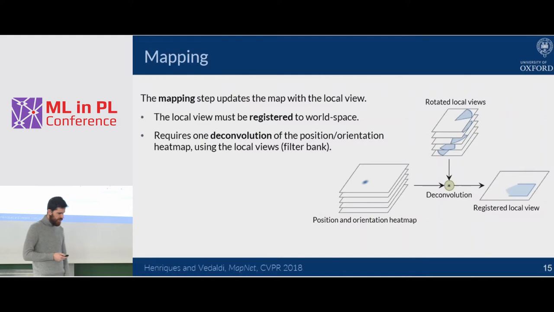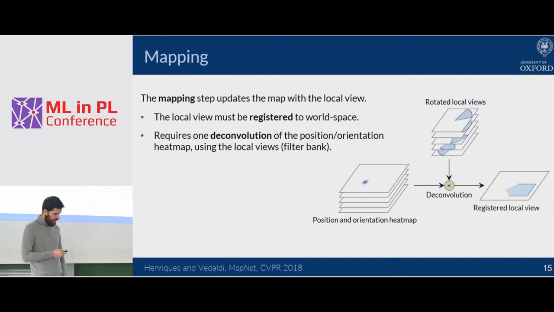OK, so now the only thing that's missing is, how do you go back? How do you take the local view and update the spatial memory based on what you've just seen? The first thing you have to do is take your local view and register it with the world space coordinates. You know your position, you know what you're seeing, you have to make sure you now have what you're seeing at the correct position of the map. And once you have that registered local view, it's very easy to update, because each position of the world space registered view corresponds to each position of the map. So you can just integrate it with any simple interpolation or anything like that.